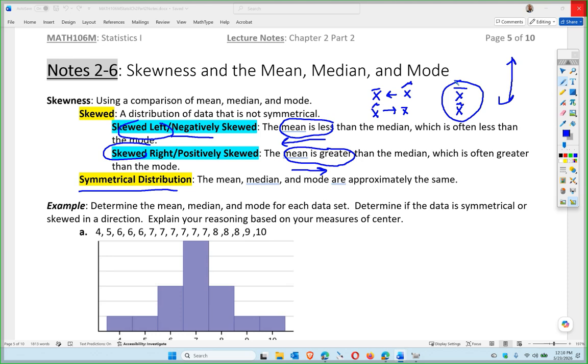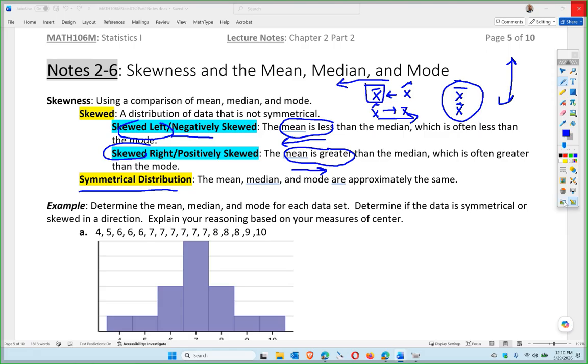And the reason being is basically the mean is the bully. Think like the mean bully, right? If there's an outlier, it's going to pull it in a direction. So the outlier is going to pull the mean in one direction or the other, and that's why it's going to look skewed, essentially. Okay?